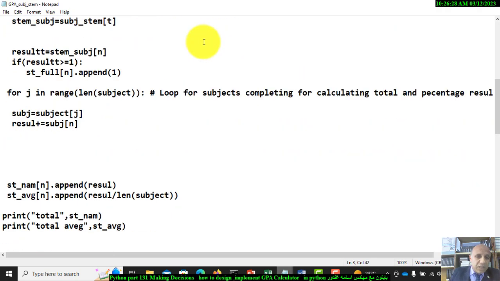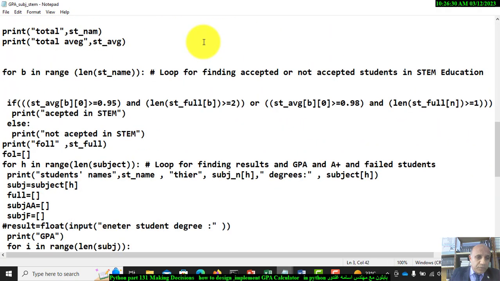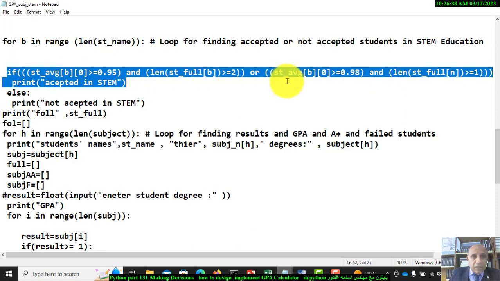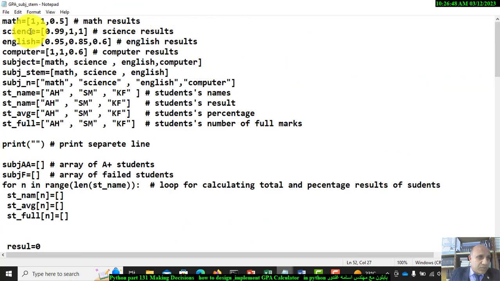And this is the equation which I put and checked. This is the key or the hardest point in this program, to differentiate between students according to these 3 subjects, which are math, science, English. And if he got 1 full mark in one of these subjects, plus he obtained more than or equal to 95%, he will be accepted.